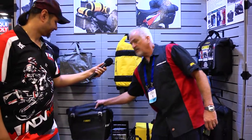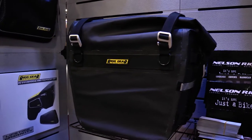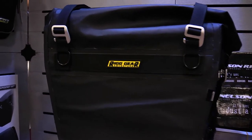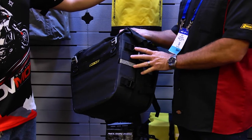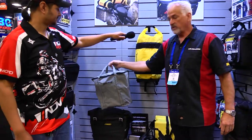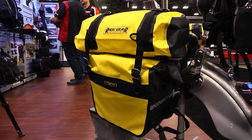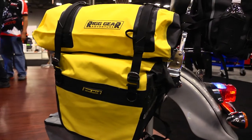Still trucking around the AIM Expo 2017. Hard to miss some of the great new Rig gear targeted towards the adventure luggage market. We ran into Rick, who's going to tell us more about some of these awesome new bags. This year we introduced our new dry saddlebags that have done extremely well. We did away with all the plastic mounting buckles that tended to break on adventure bikes and replaced them with aluminum G-hooks and an aluminum mounting system on the sides. They even come with a liner for the inside, so when you get to your destination you just pull it out and take it with you. Our roll bags integrate with the saddlebags — they mount on top, or they'll mount on top of a hard pannier or aluminum pannier.